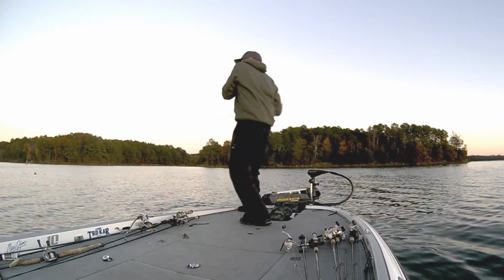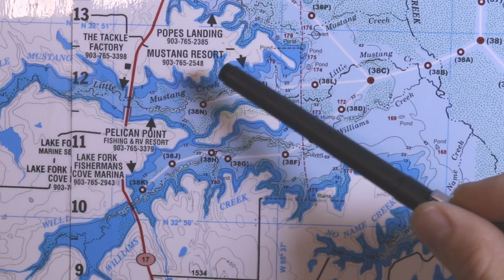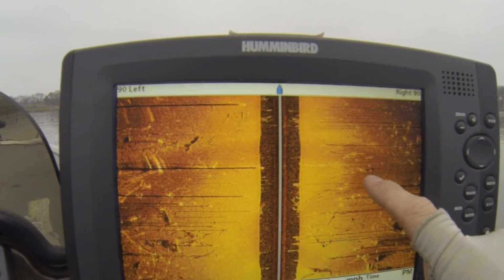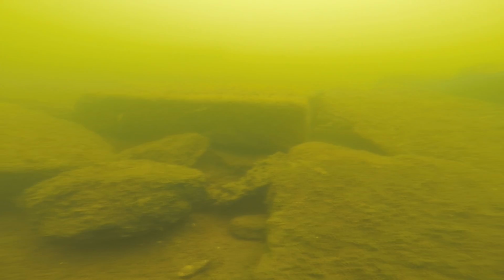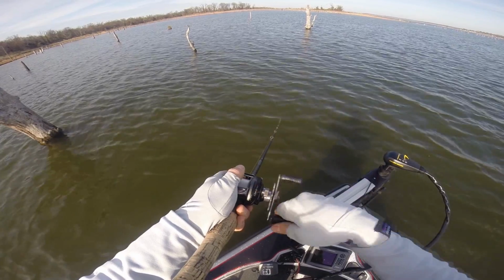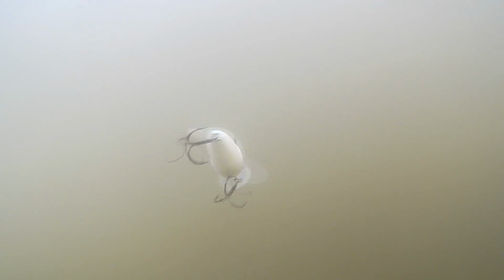I like to fish these baits in the front third of major creeks. Look for secondary points, roadbeds, humps, ledges, unique forms of cover, any particular thing that's going to be a stopping point for these bass as they make their way into the very backs to spawn here in a few months. So when you find these areas, throw these crankbaits with a slow to medium retrieve. That's what I find works best, and hang on because you're sure to put some good fish in the boat.